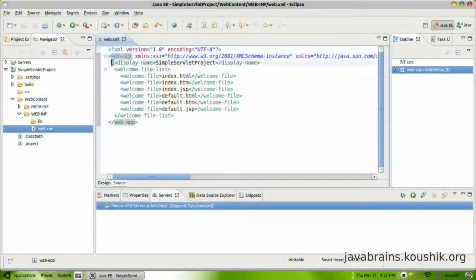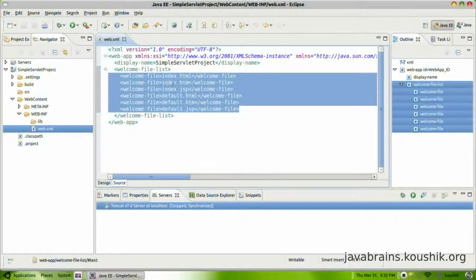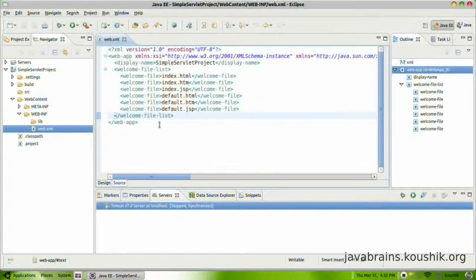Inside the web-app node you have something called a display name, which is simple servlet project, and it also has something called a welcome file list. It has quite a few HTML and JSPs, index, default, and so on. That's about it. Very simple file which configures what is the welcome file.